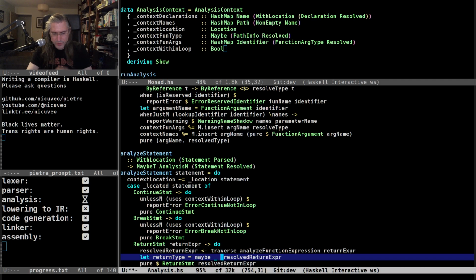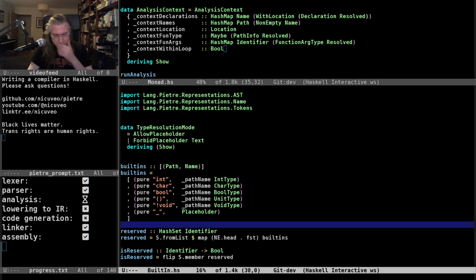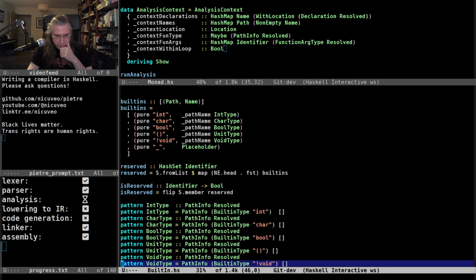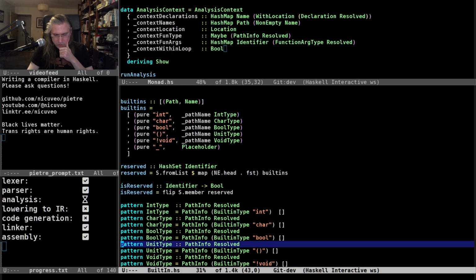There will be some default type, and the thing I'm interested in is the expression type, if there was one. If there isn't, what I want is a built-in type. Is there a pattern for this? There is, there we go. What I want is the unit type, I suppose.